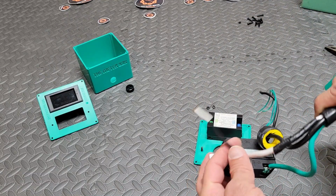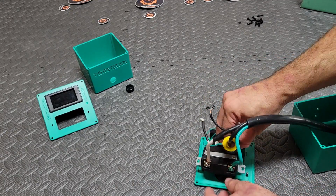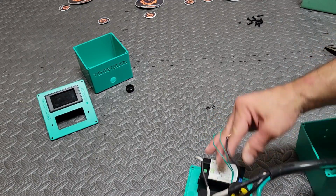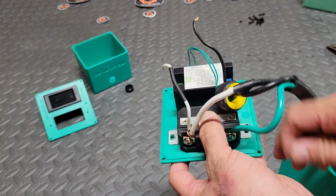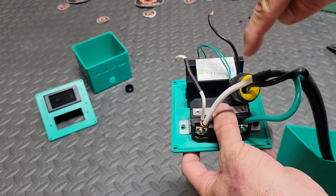It's a little finicky because there's a lot of wires hanging off of it, as you can see, and I think actually one of the bolts falls out while I'm trying to do this, but you get the point. You're going to take the bolt and one of the nuts, and you're going to tighten the faceplate down to the plug itself. So just make sure you get them on there nice and snug. Make sure you get one in both sides.